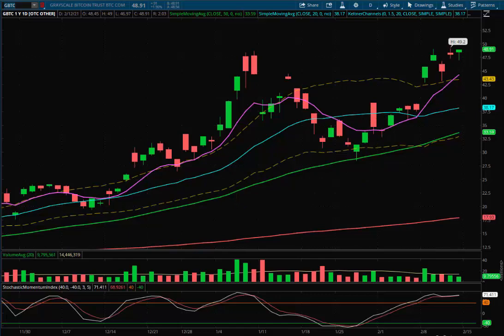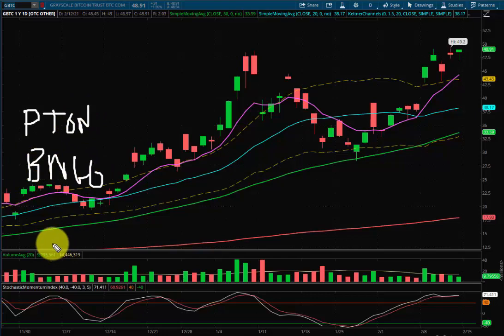Okay, now moving forward, I wanted to talk about a couple of momentum stocks. So we covered the Nasdaq, which is just basic market outlook. We covered crypto, the biggest one out there. I wanted to talk about these three momentum stocks, and we are going to go over an earnings play at the end. But just to show you, we're going to go over three momentum stocks and then two potential breakout plays at the end.